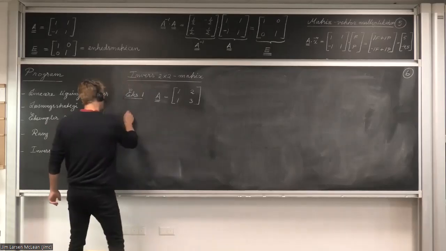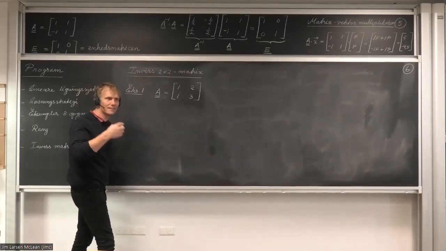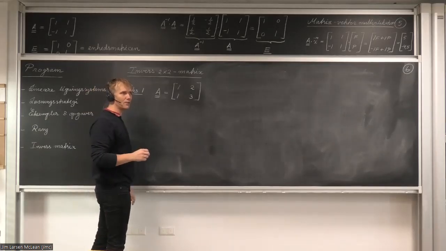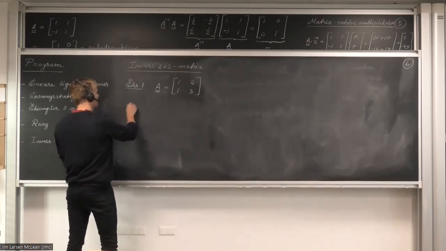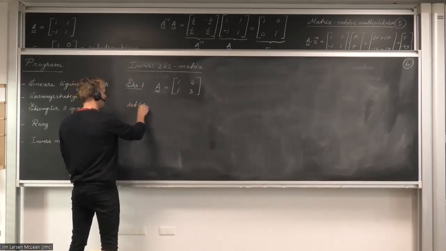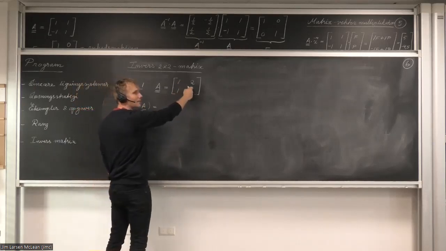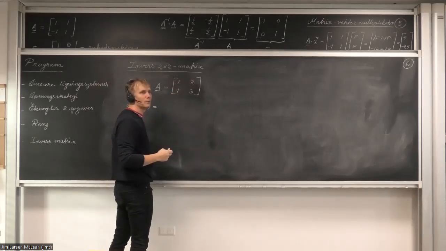So the first thing you can do is check if an inverse exists. If you ask yourself whether an inverse exists, the answer is yes if the determinant is different from 0, and the answer is no if the determinant is 0. So you can just calculate the determinant as a check first. So what will the determinant of A be? You need to multiply the diagonal elements and subtract the product of the elements outside the diagonal.